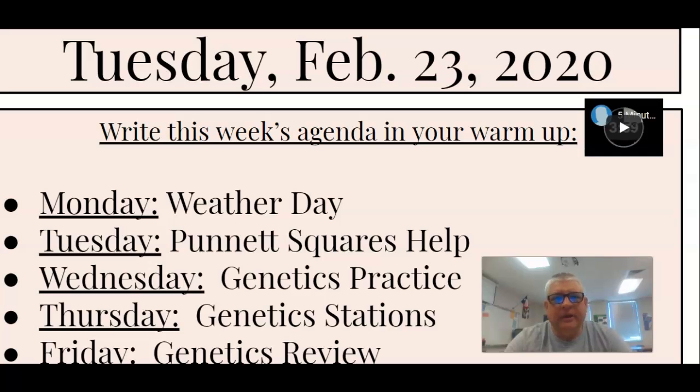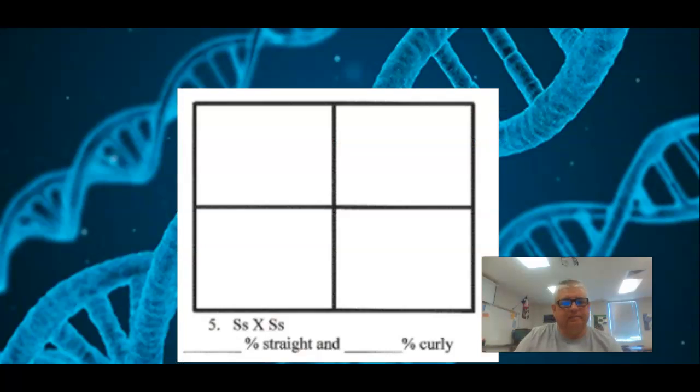Right, happy Tuesday. Today is February 23rd, and you can kind of see what we're going to do for the week. Today, there's nothing for you to submit, but it's super important that you understand what I'm talking about today so that it can lead into your practice tomorrow, where you're going to be on your own. So, we're going to talk about Punnett squares, and I'm going to start by going to the next slide here.